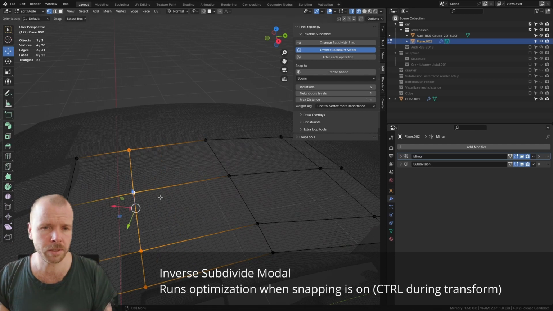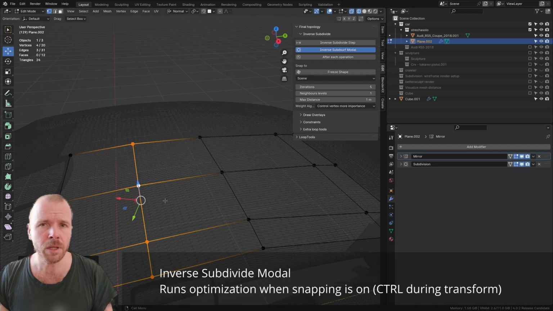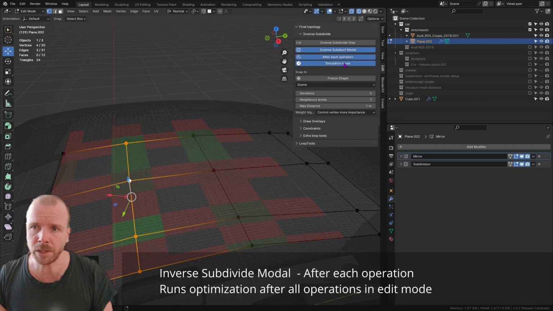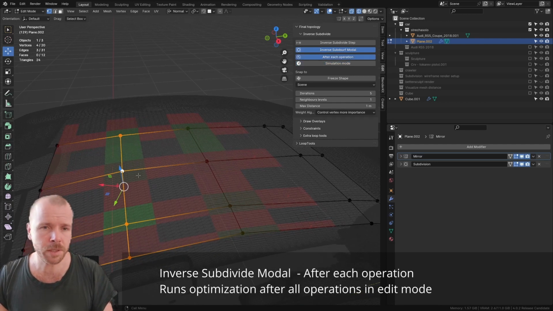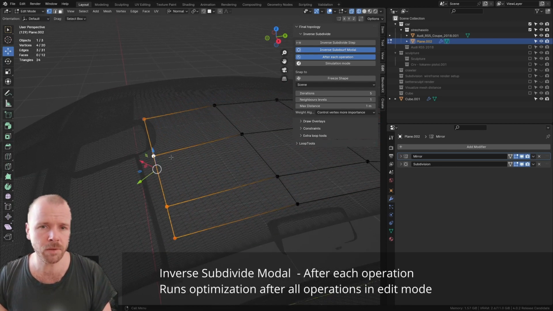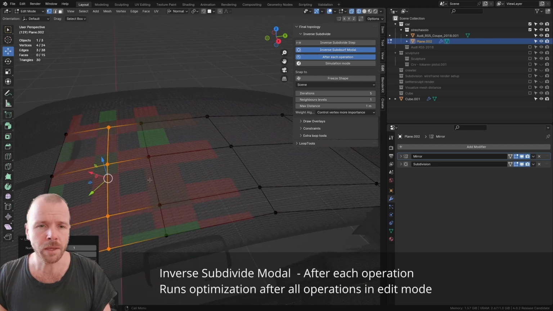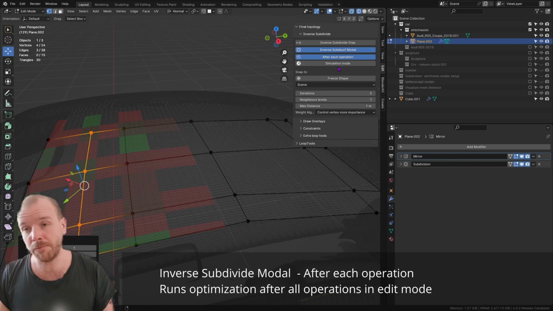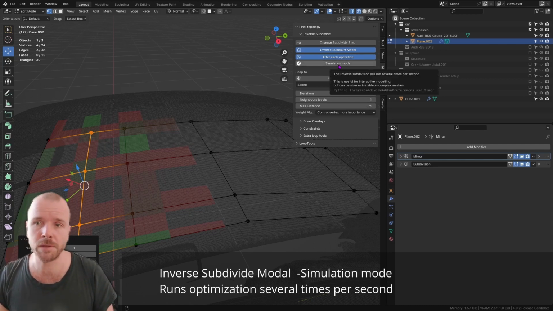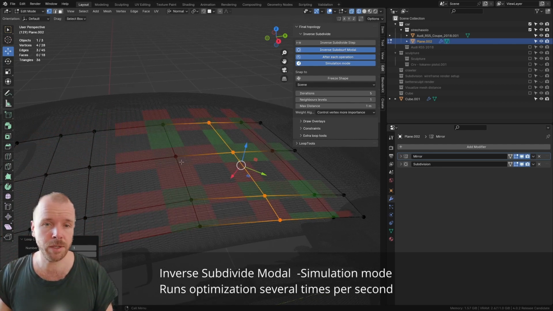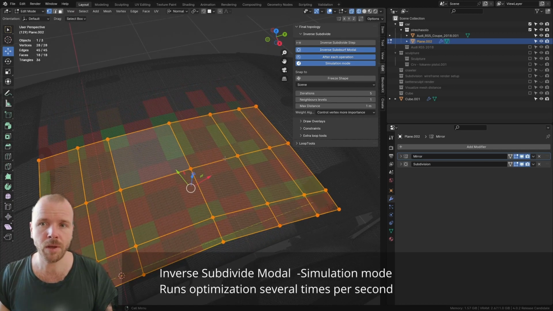Yeah, so if I just do something else, like just slide or move without control, without switching on Blender snapping, so to say, it doesn't run the optimization. What if I switch on After Each Operation, now without the simulation mode, which is there? It triggers basically after anything I do regarding moving vertices or, let's say, adding new topology, it runs the optimization algorithm again. And the most fun, from my point of view, but also sometimes dangerous if you have complex topology, is the simulation mode, where you can basically do anything and it runs the optimization all the time.